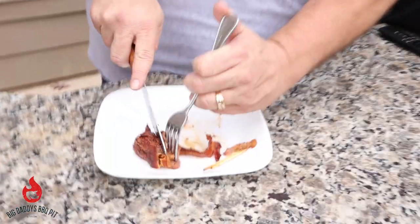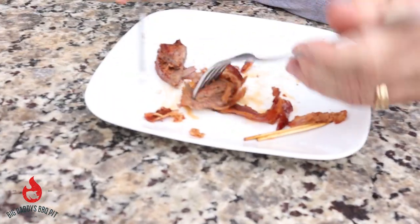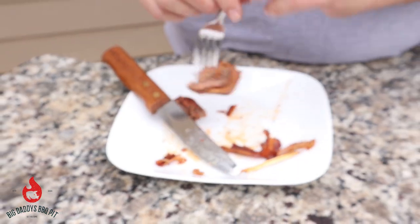That bacon really helps with adding some juice to venison. Anybody that knows and eats venison a lot, like our family does, it can dry out, so you got to be careful with it when you're cooking it. But the fajita seasoning and that mop we put on at the end really kicked it up to a whole nother level. I would definitely give this a try. You could probably make them a little bit smaller, and then you could get them out for appetizers or whatever, but give it a shot.